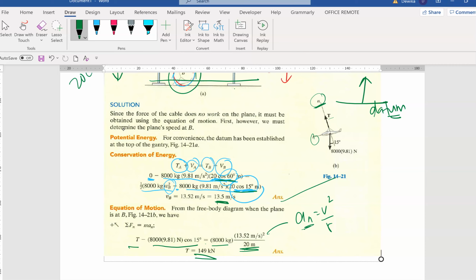If you see this an equals v square over r, where did you study it? You studied this in your second chapter, but you are still using it in the third chapter. That is why it's very important not to miss any classes, to really understand the chapter before, because the previous chapter supports the subsequent chapters. Make sure your foundation is good, do all the questions, and try to understand everything. If you have any problem, meet me during the consultation hours and ask me all the questions. With this we have ended chapter 14, or chapter 3.